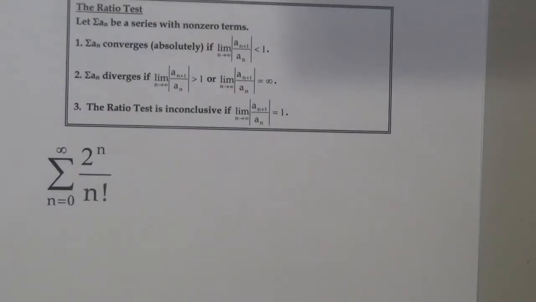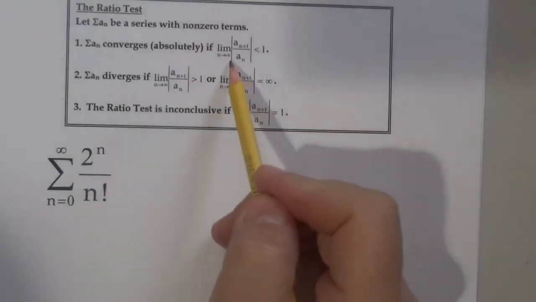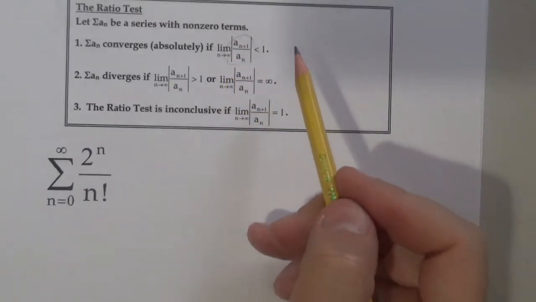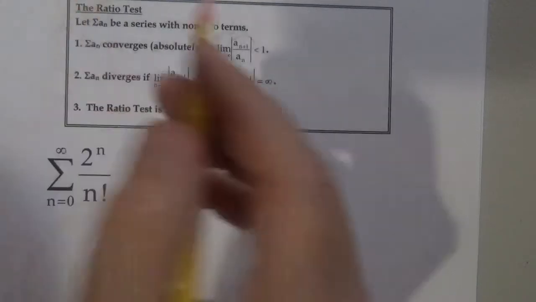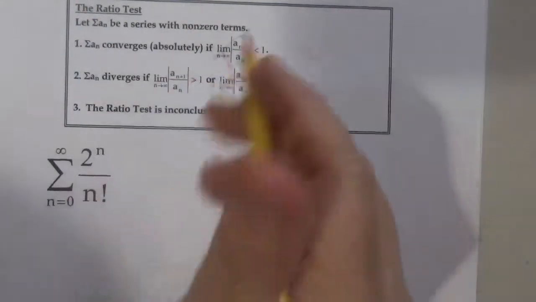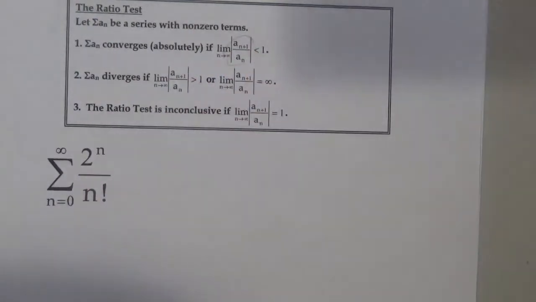Okay, we're looking at a new test here, which is a ratio test. Ratio test is really just another way of looking at a geometric series and just extending it to finding the quotient of two consecutive terms, which is pretty much what we do with the geometric. As long as the absolute value of the common ratio of two consecutive terms is less than 1, then we say the series converges.